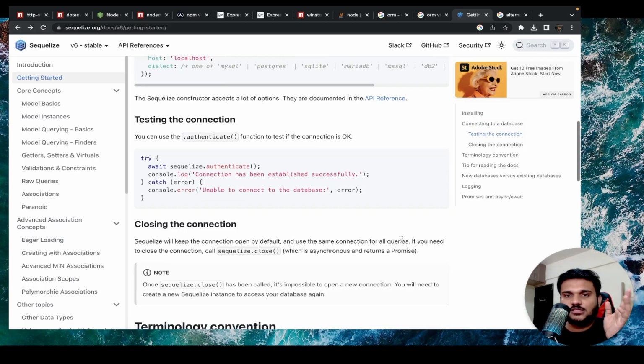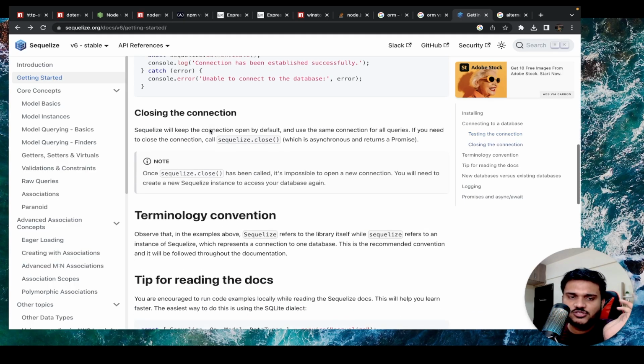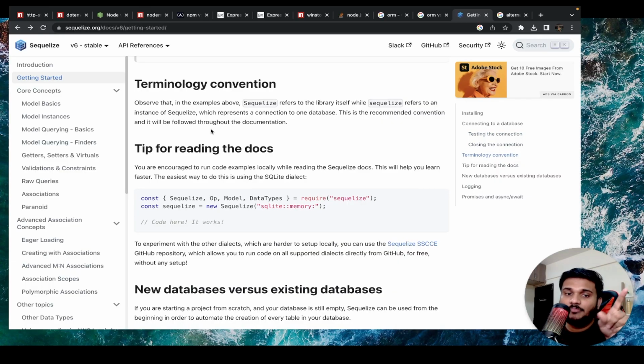Now still, these Node based ORMs are not that powerful, I would say, if you compare them with Rails based ORMs. Rails has an ORM called Active Record. Now why is the Rails based ORM very powerful? Because you need to do very little in Rails based ORMs. Here you have to install it and write a bunch of code to execute a lot of stuff. But I will help you make it quite comparable and quite powerful as other big frameworks.